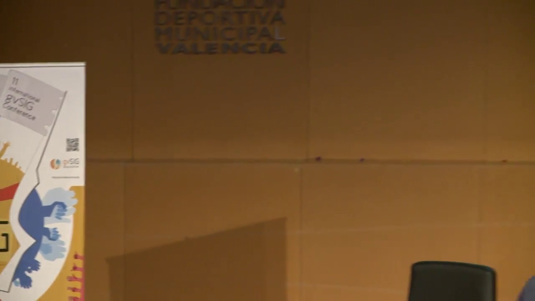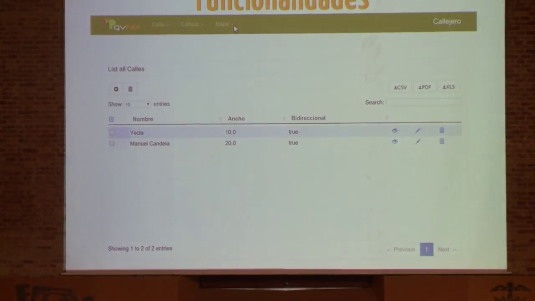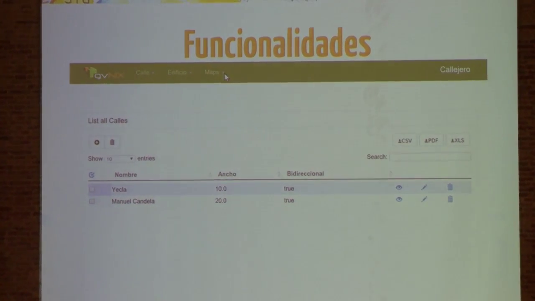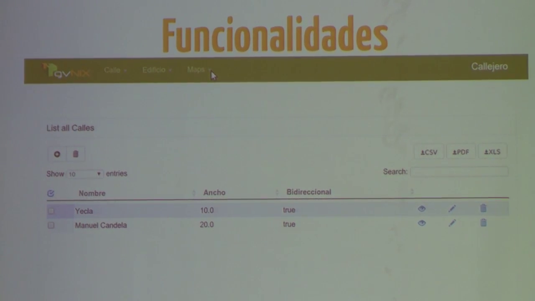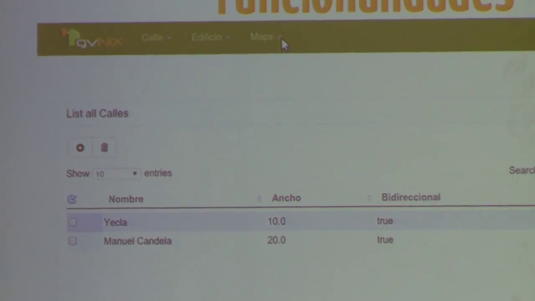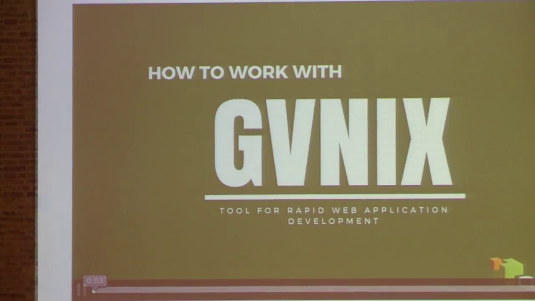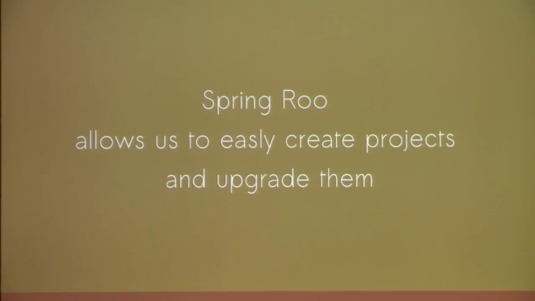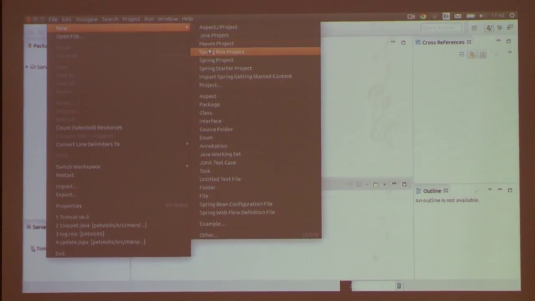This is a basic gvNIX screen, where we can see a list of an entity. This time we're talking about streets. So gvNIX, apart from a table, also integrates a data table component, which allows filtering for quick search, a little functionality for exportation, and support for online creation of the table. And here is a little video which I'm going to leave for a moment so you can see how this actually works.